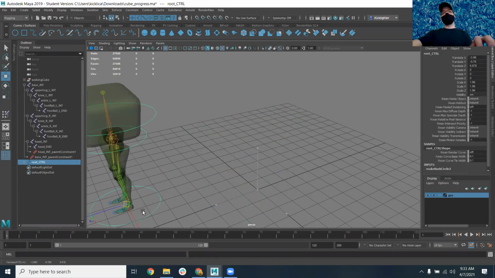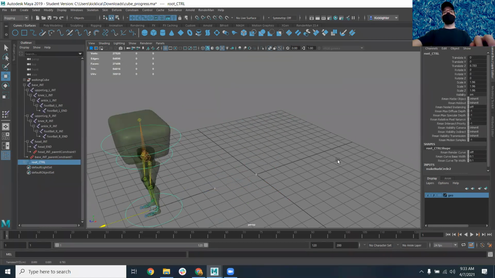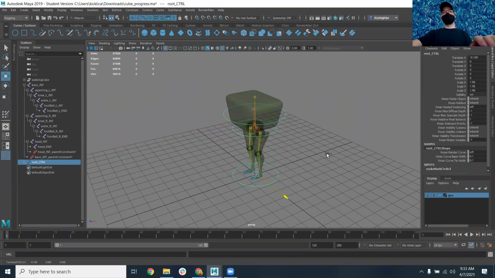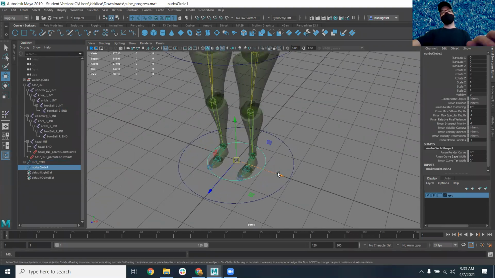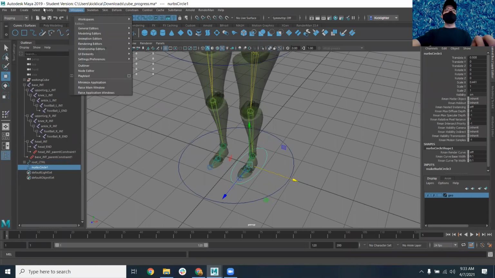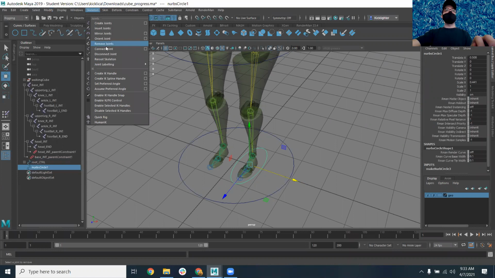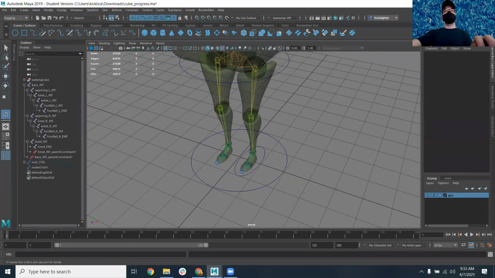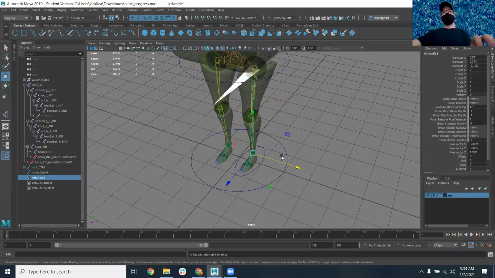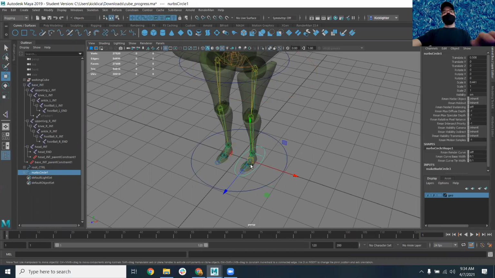And now when I move this root control, this is going to move and place my entire character rig throughout space. Let me fast forward really quickly, but I'll show you guys in more detail slowly. So don't worry, I'm going really fast. When we do our skeleton, create IK handle, I select that, and then I can't parent that under that.